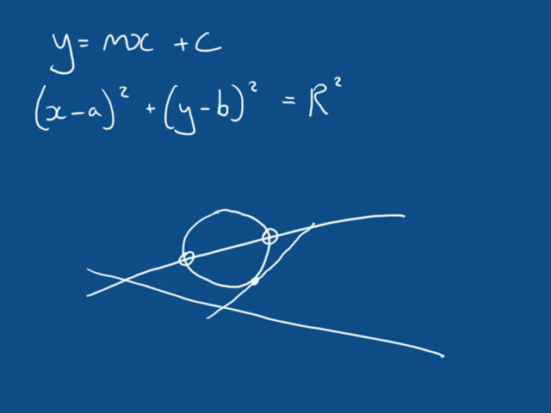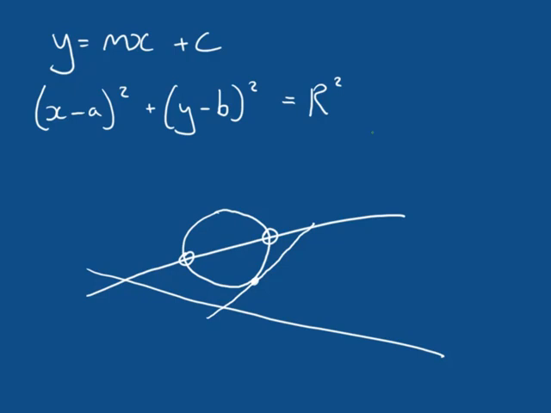So there are three cases: one where we pass right through the circle and have 2 points of intersection, one where we're a tangent to the circle and have a single point of intersection, and one where there are no points of intersection. Well, in the case of any point of intersection, we know that the coordinates of that point are going to satisfy both our line equation for the line and our circle equation for the circle. That is to say, if we put the x-coordinate of a point of intersection into both equations, it would give us the same y-coordinate out, or vice versa.